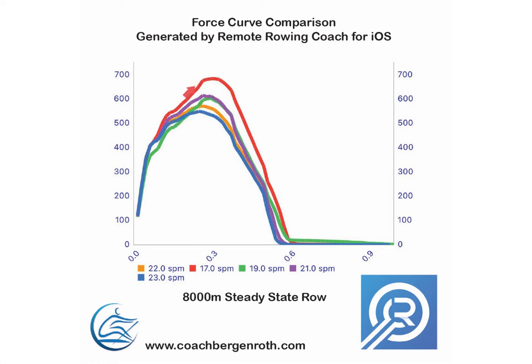What you see is that the back end of the force curve is pretty straight. When reading this, there's been some discontinuity to it — it's not gone concave — but at that rate I'm not keeping it concave the way I'd want to. That gives me a clue that maybe I need to work the back half of my stroke a little bit. The Concept 2 isn't like a boat; it somehow favors later in the stroke a little bit more than it would in a boat — that's just the way the machine is set up.